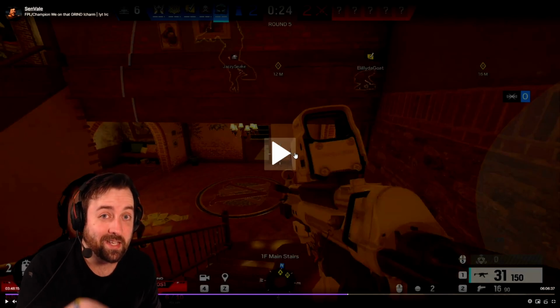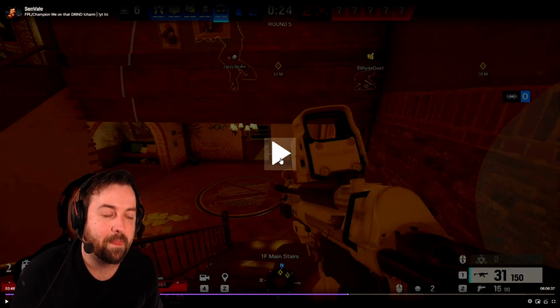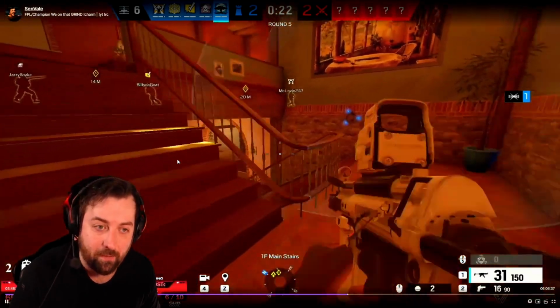This is why personally I love Melusi, because she prevents the crouch walking meta that is so strong, especially in the lower elo as well as the higher elo. She is an amazing operator to pick the vast majority of the time.